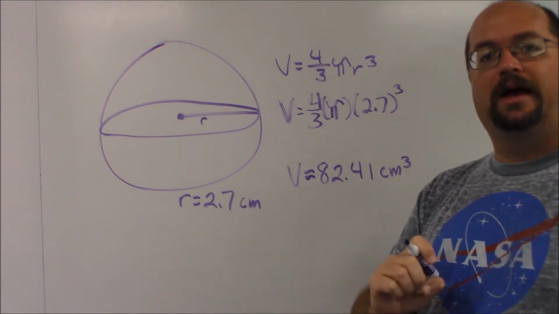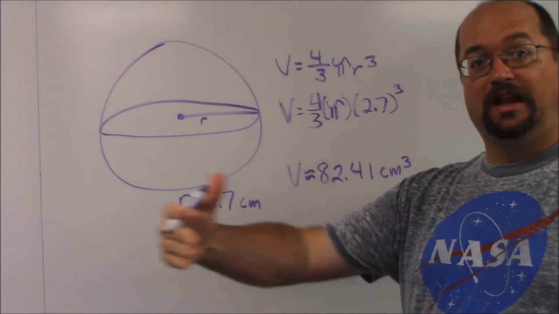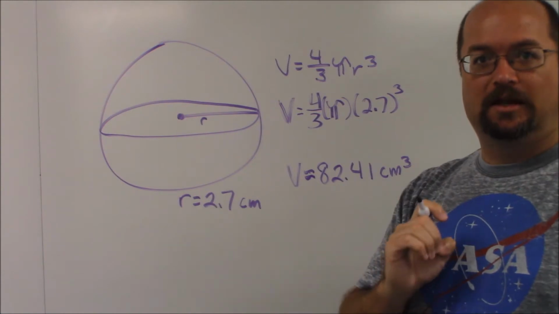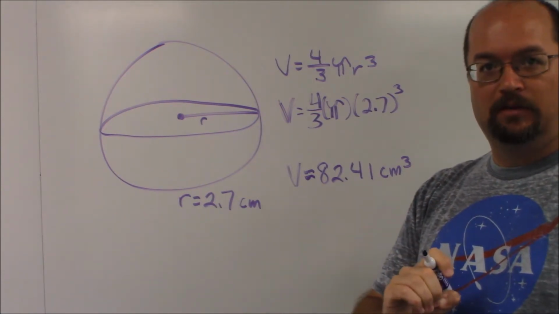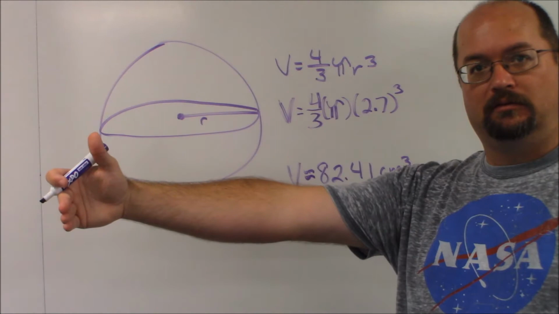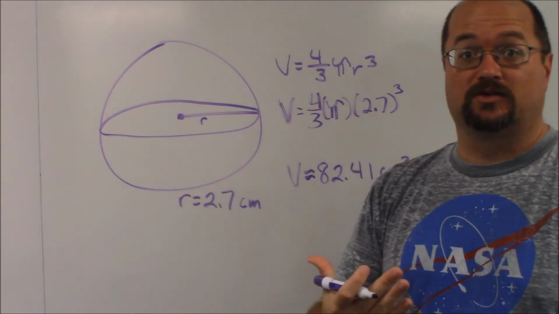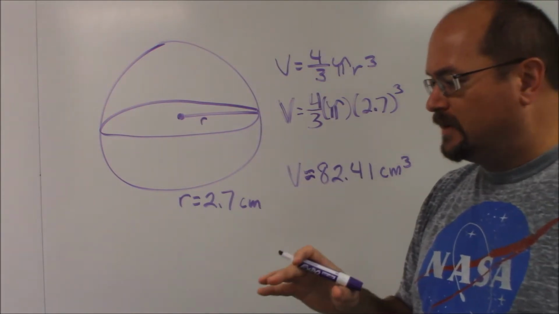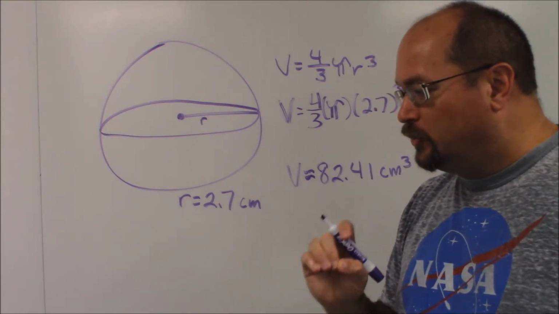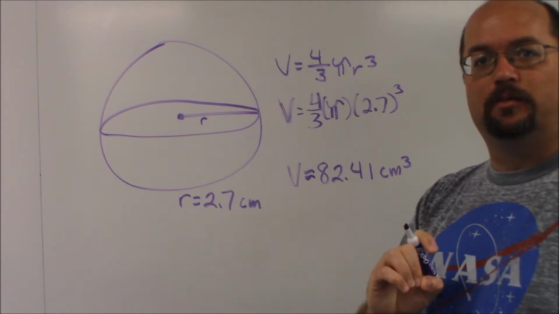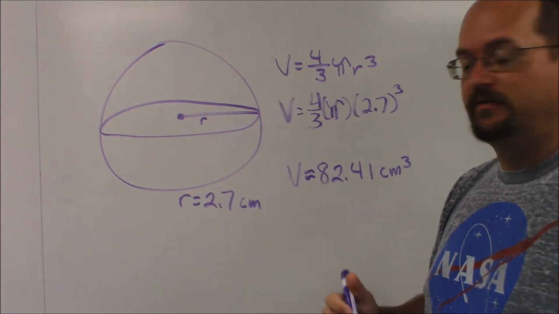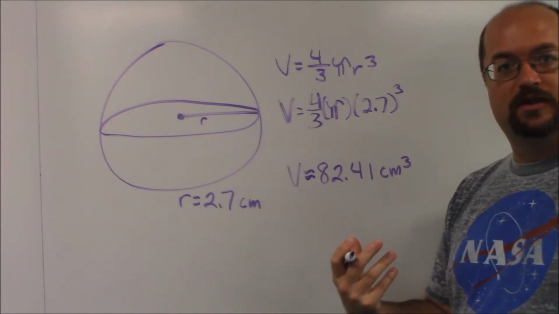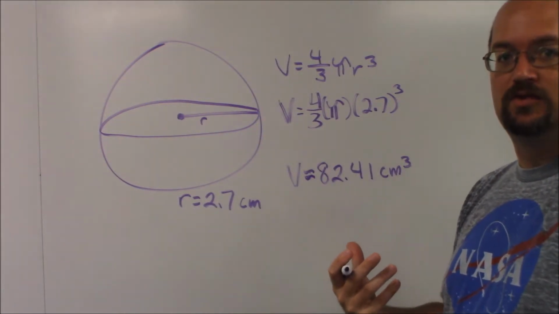Because you're dealing with pi, which goes to an infinite number of decimal places, you're never going to get an exact answer that's exactly precise. Since pi goes on infinitely, if you're multiplying by pi, whatever answer you get is also going to go on infinitely. So you're going to see where it says which measurement is closest to the volume. You're going to see that verbiage in there, and the reason is that property of pi. So my 82.41 is closest to the 82.45 that you see in answer choice J.